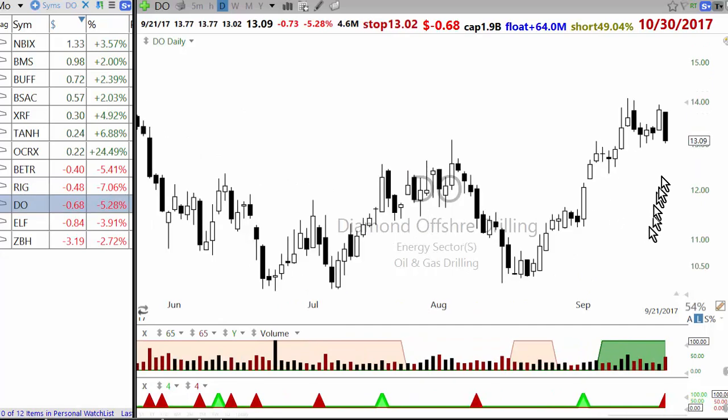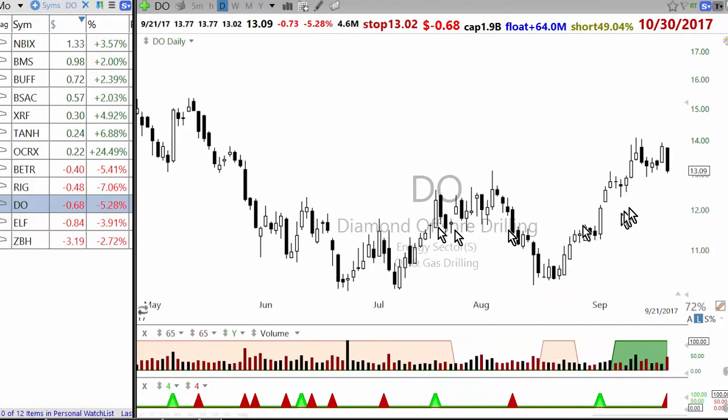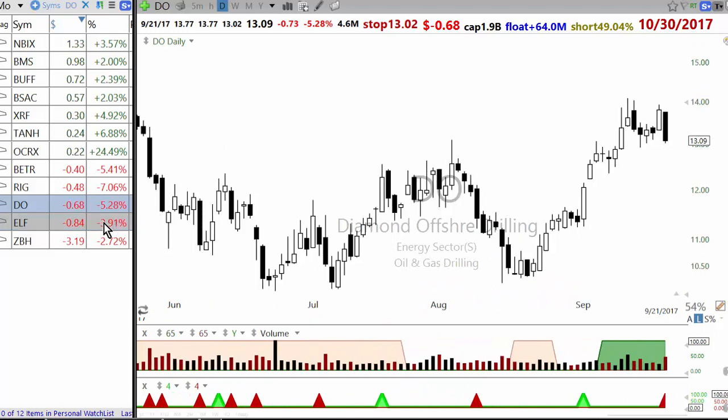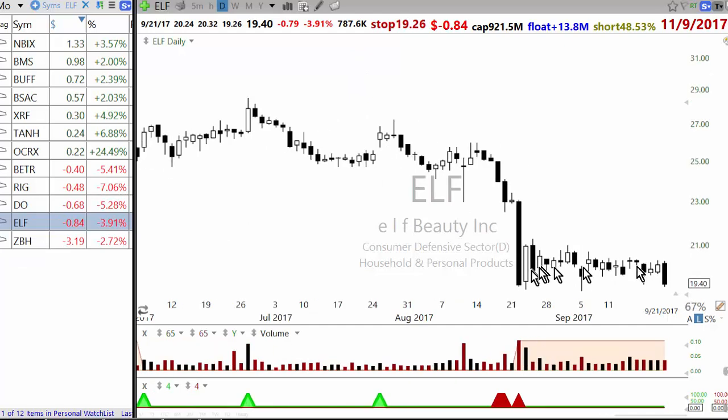Diamond Offshore, a similar kind of thing. Many of these are clearly failed breakouts. Then you have ELF. Again, ELF will not come in your dollar breakout, and it will not come in your 4%. So these kind of things you can find in the low threshold breakout scan, and on the weekend or next week I will do more videos on low threshold breakout. There are also earlier videos on how to use the low threshold breakout scan, but this is a nice setup.